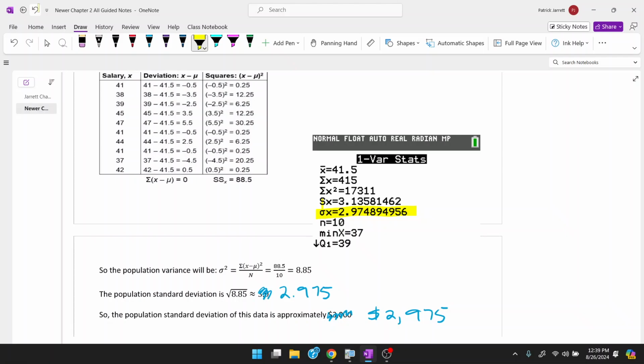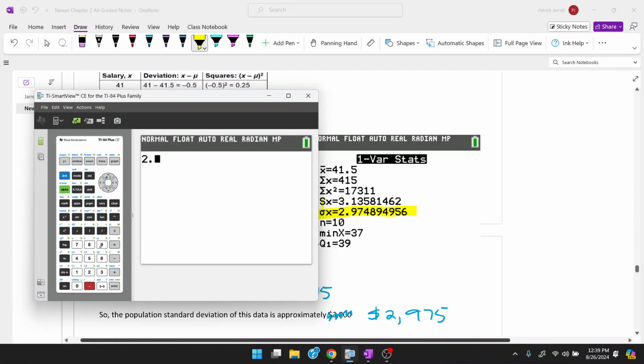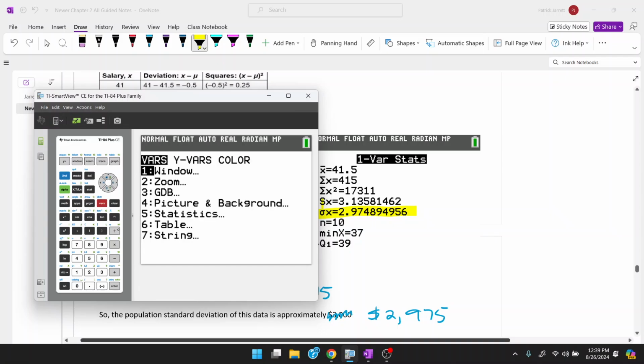All right, let me step back a second. If I went to go from variance to standard deviation, we took the square root. What is the opposite of taking a square root? Squaring. So if you took 2.975 and squared it, you would get the variance. Now, that's not exact, but here's something really cool.